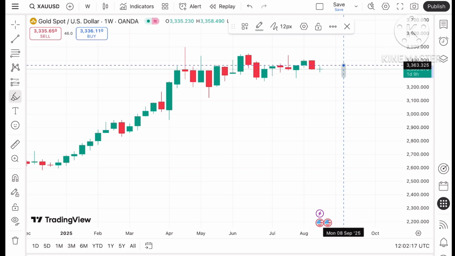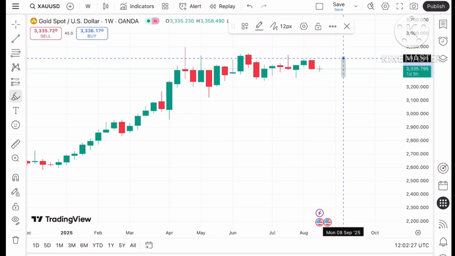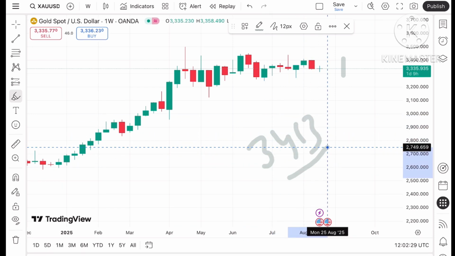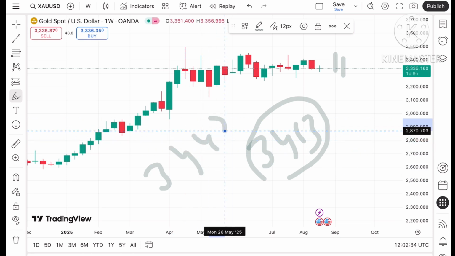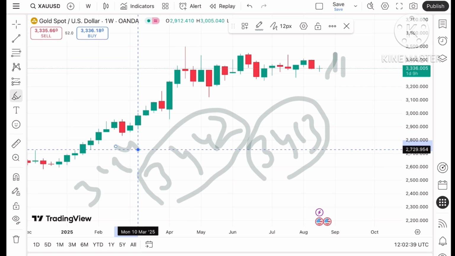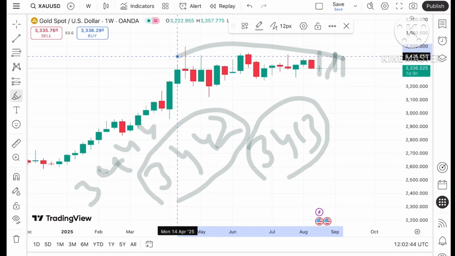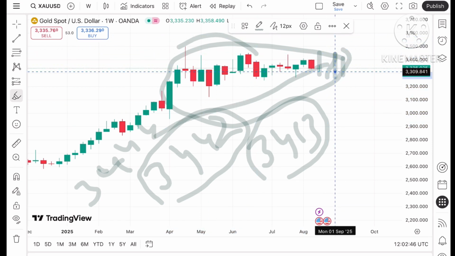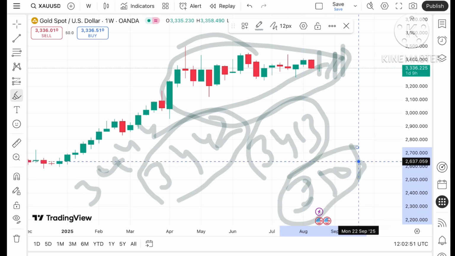So suppose if the price started sustaining this level, there is a higher chance that it can move towards a level of around 3363, then to a level of around 3374, and from there a level of 3380. Once it started going up this level, probability of touching 3399 to a level of 3413 will be there, and if that sustain, a further upside can be seen towards $3442. Okay, and suppose if the price sustain above that level, probability of touching 3444 we can see, and then a further upside can be seen towards 3456. Then there will be a zone breakout, a further upside can be seen towards the next high at $3501. Okay, which is an all-time high.